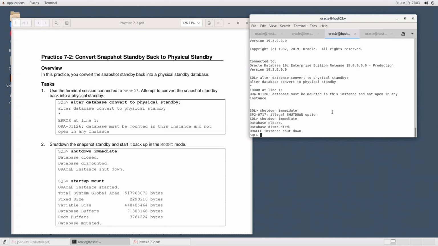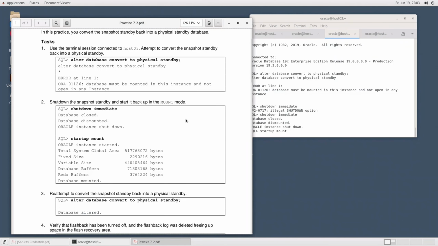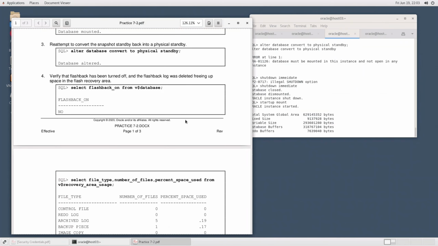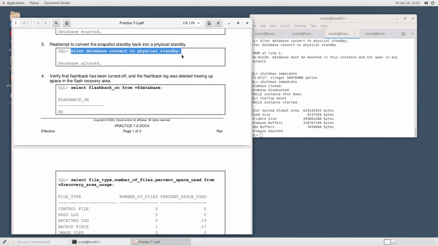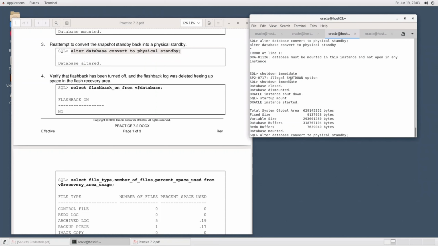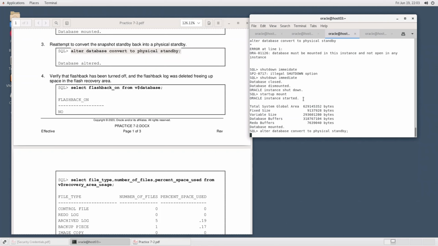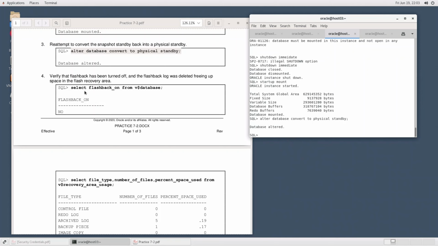Okay, so I will start up mount. And then I will convert it back to physical standby database.